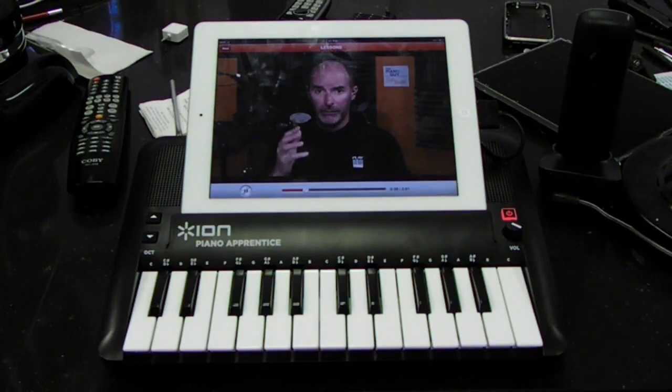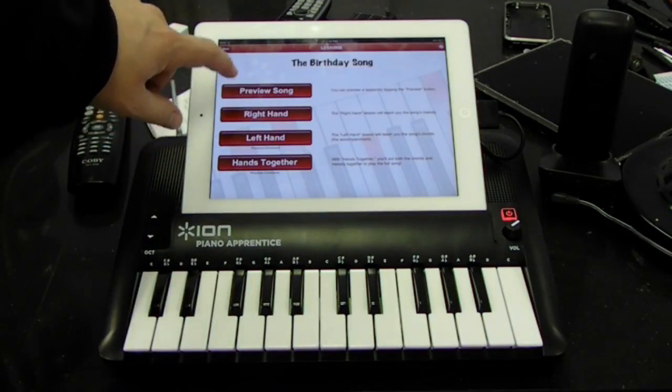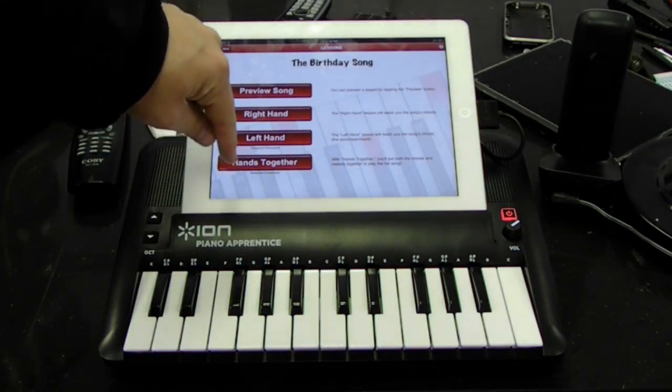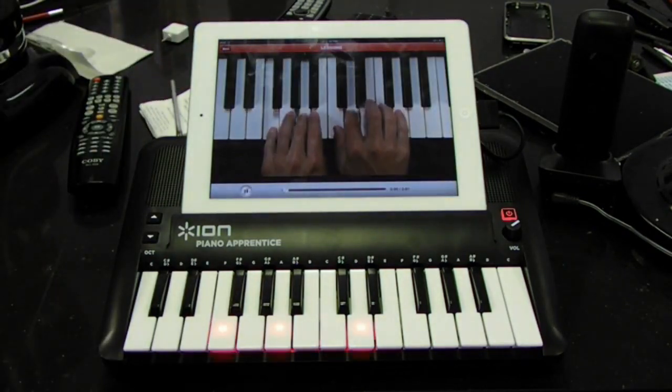Pieces. We're going to learn the melody line first, then we're going to learn the chords to the tune, and then we're going to put them together. Do left hand or right hand, or you can preview the song all together, or the hands together. So if you just wanted to start with your right hand, just go here, and it's got a video.